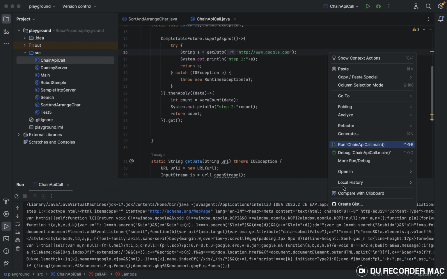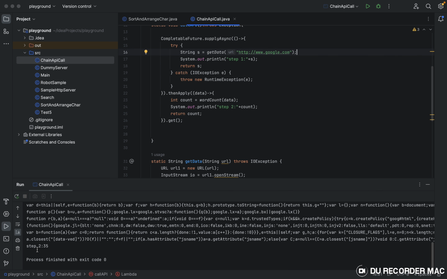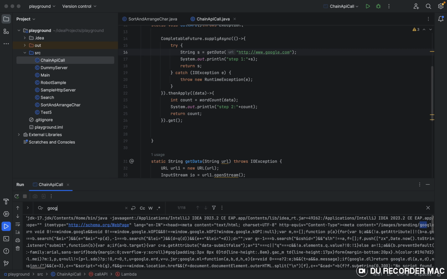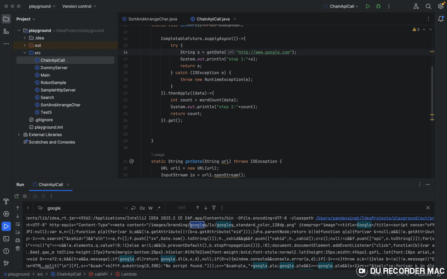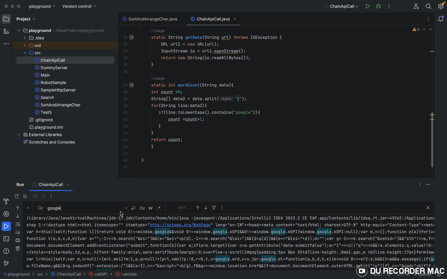Okay, fine. So the count is 35. Okay, and to check how many counts. So that's the reason, as we separated with the HTML tag, the count could be one.